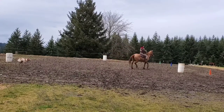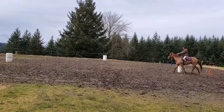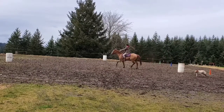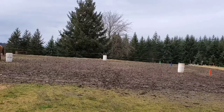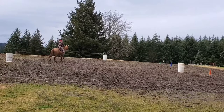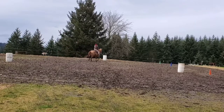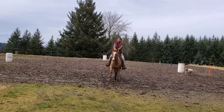I'm definitely not going to pick at him trotting through the barrels for our first time. This is just kind of seeing where he's at and what he knows. And obviously he's definitely going to need to learn to bend a little better and figure out his footing, straight lines. So this is what his young rider's goal is going to be after he goes back home, is that she's going to have to continue on with his training, and keep him moving, keep him learning.